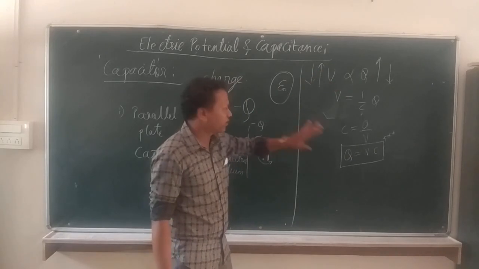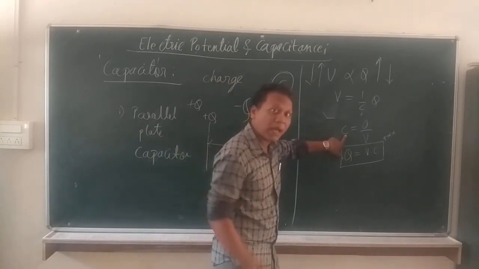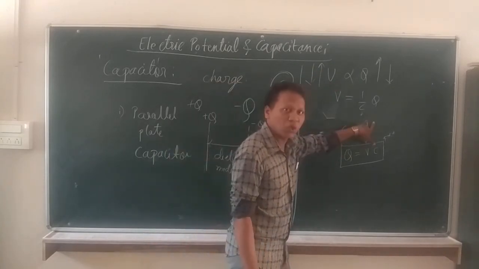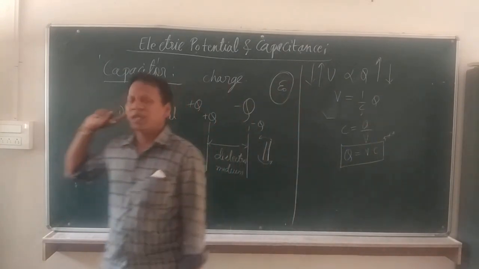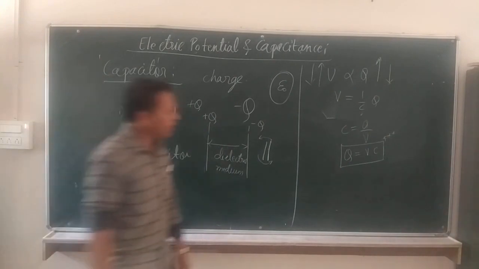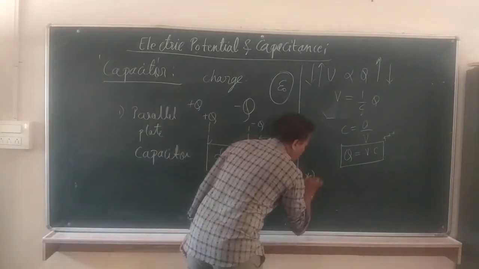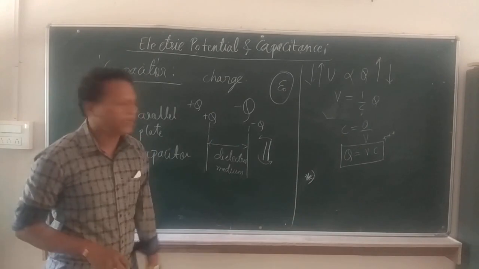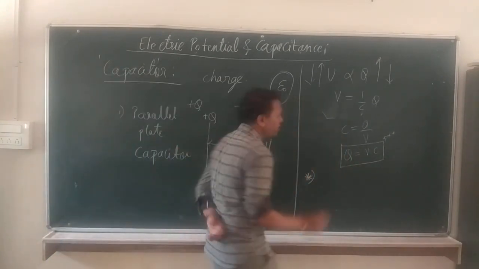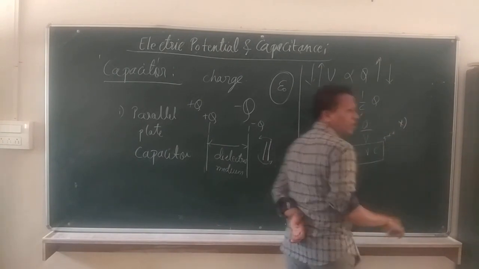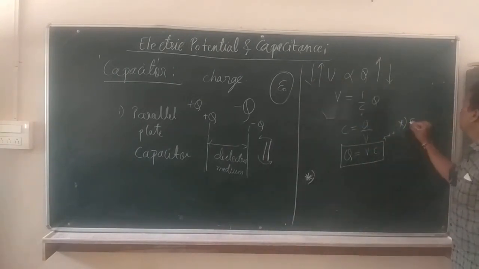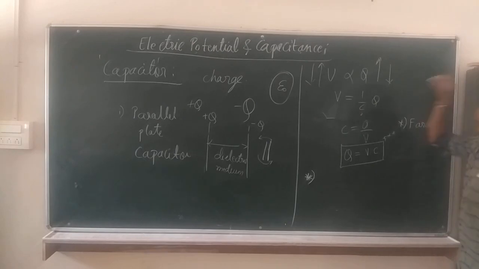So we'll define the terms once again. C, capacitance of a capacitor. Q, charge placed in a capacitor. V, potential of that particular capacitor. Now, depending on this, one very important formula or definition we need to define here: keep in mind that the capacitance of a capacitor is measured in terms of the SI unit, and that is Farad. The SI unit of capacitance of a capacitor is Farad.